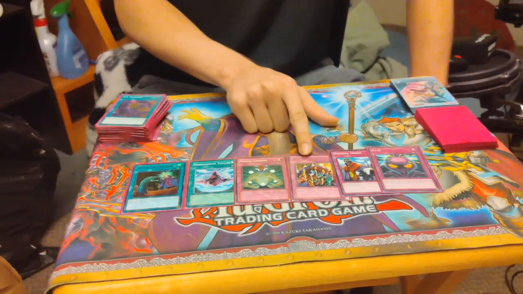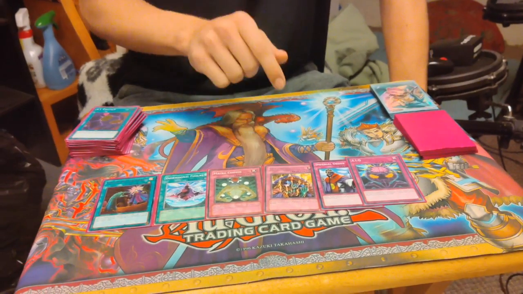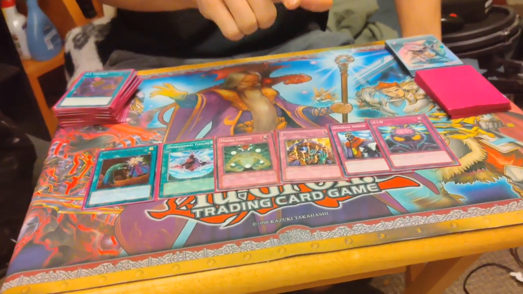And then the other cool interaction is Linguriboh can actually still work under Skill Drain, and Quantum Dragon can still bounce cards under Skill Drain. So this deck kind of has some synergy with this card as long as you set up your full combo. It's so good once you do that.